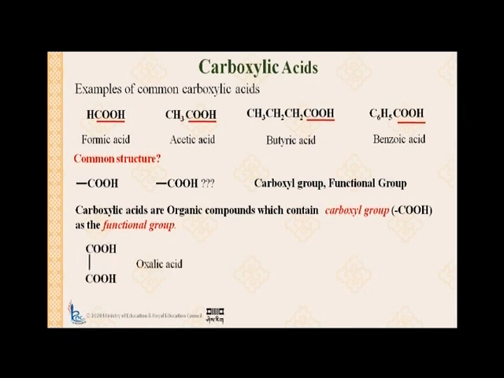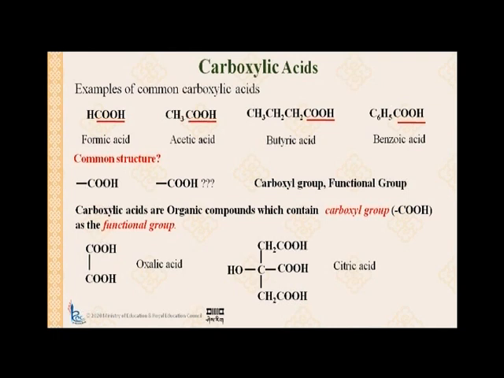Now more examples of common carboxylic acids. Okay, let's say oxalic acid, then citric acid. Now if you look at those examples, you can see that carboxylic acid doesn't mean it should have only one COOH or carboxyl group. It can have either 2 or 3. Now if you look at this structure, you will see that carboxyl group is the functional group of carboxylic acid, and all the properties shown by carboxylic acid depend upon this carboxyl group COOH.